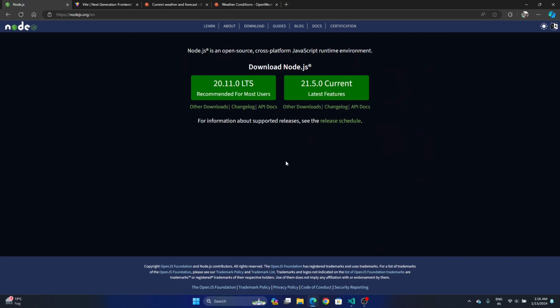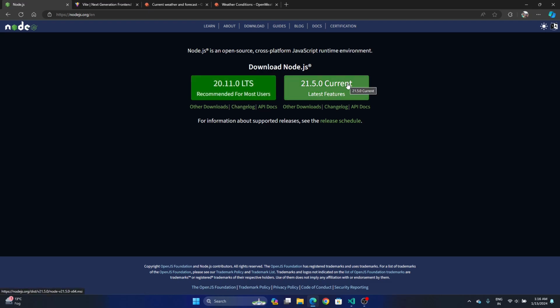So before starting building out our application, we have to make sure that we have everything necessary installed in our machine to build this application. So first of all, you need Node.js. Just go to nodejs.org and you can download Node.js here. I will recommend to download the LTS version. At this time of recording, the version is 20.11.0.